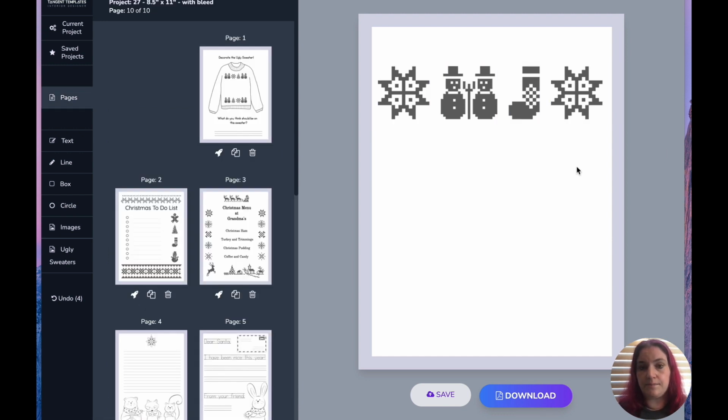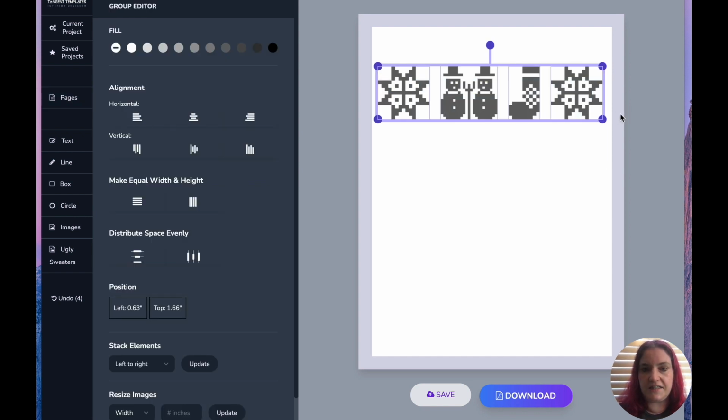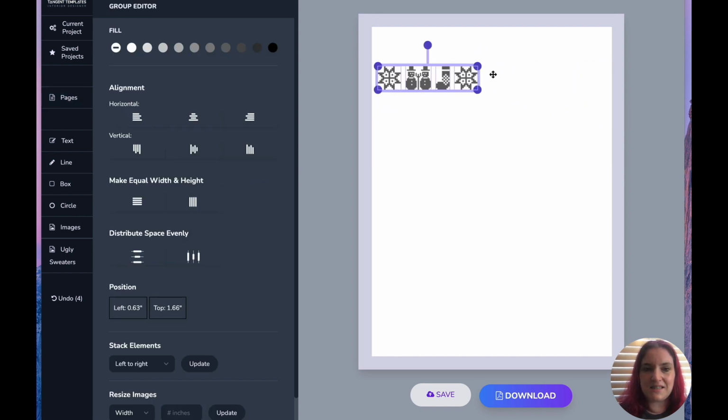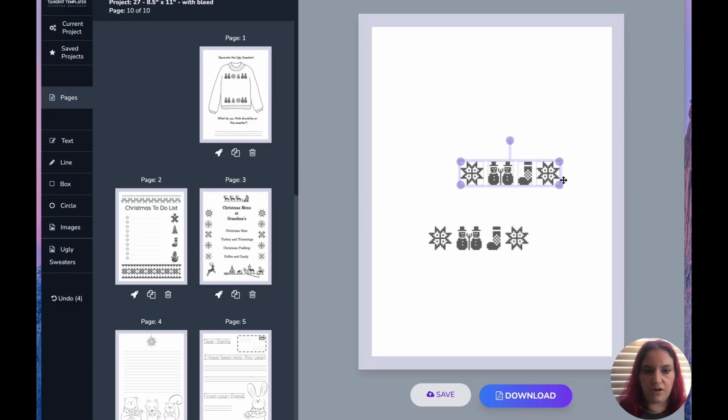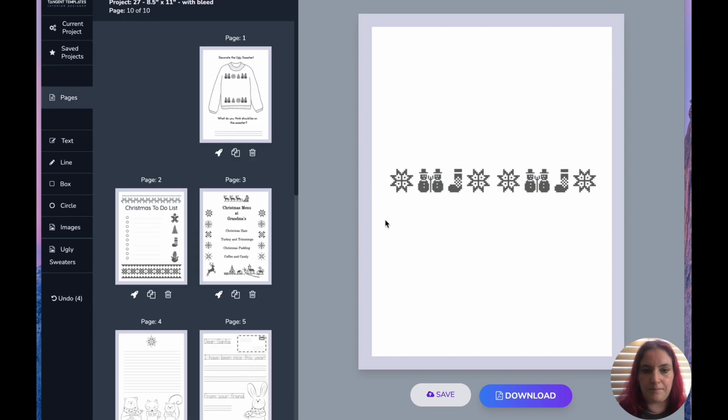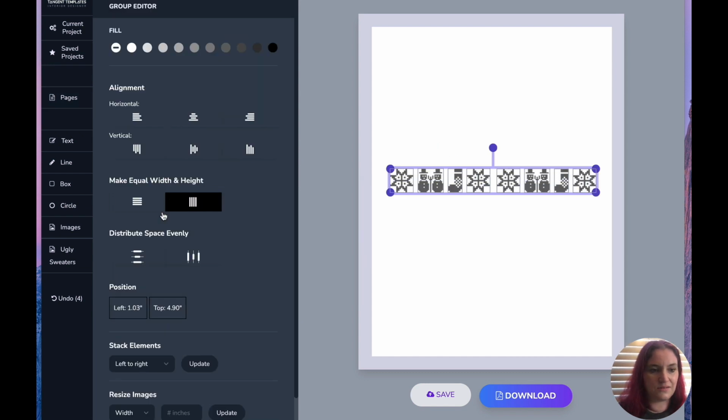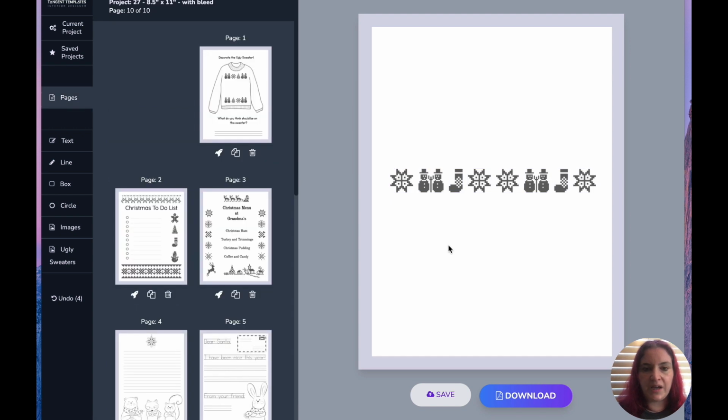So now we have like a little bar. This is like a little ugly sweater bar. So you can make this smaller. You can copy it. I just did the copy and paste. If you do that, this is really fun because now you can make more images. So let's distribute those. Now, I'll tell you a trick with distributing images like these. So this is one way I distribute images.